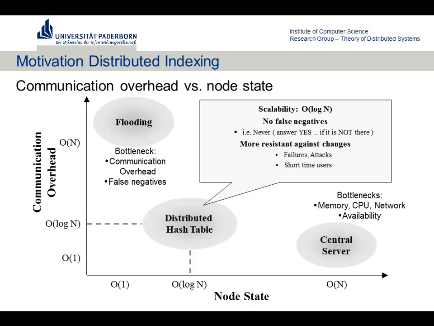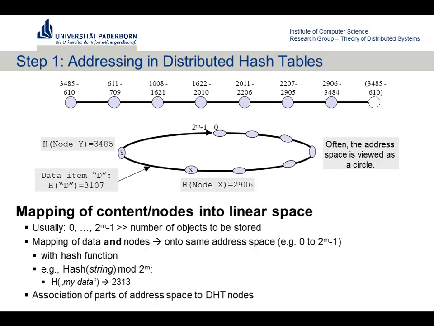Just another motivation, to put it in context with other approaches. The node state is basically how much information every node has to maintain, so how many contacts it has to keep up. If centralized, of course the server would have to keep everything, all the nodes connected, all the data it would require. But if one query comes, then you have the answer directly. With flooding, you contact every node during the search, but no node has to maintain more than, let's say, 20 contacts. And the distributed hash table is quite a good balance, where all the nodes in the network are used, but they do not have to maintain too many contacts and too many shortcuts in the network, and still the search and the lookup is quite quick.